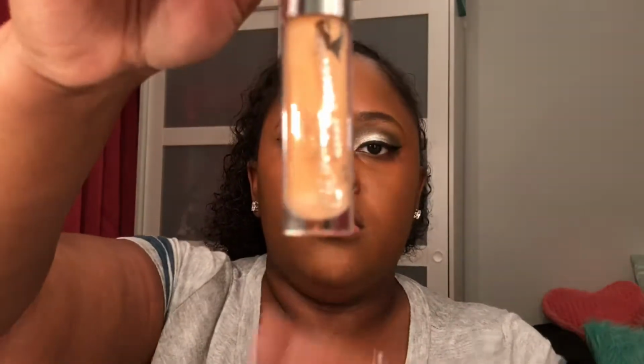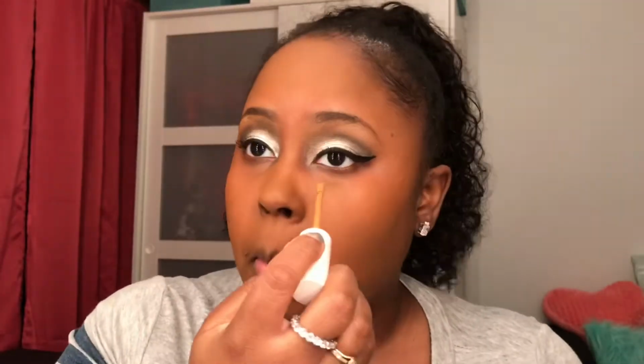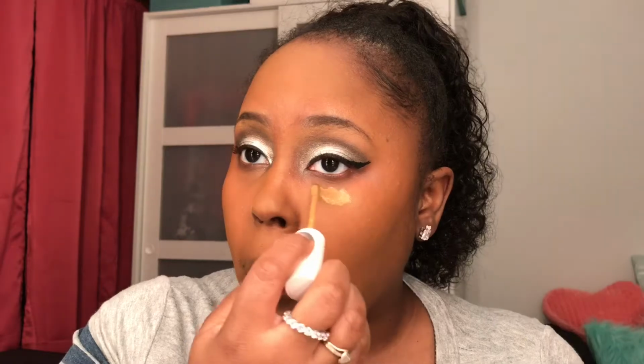This is the same concealer you saw me with when I was doing my eyebrows, the same color, the ColourPop No Filter Concealer. And I'm just going to be putting that under my eyes, I think on the bridge of my nose. And I'm not sure if I put it on my forehead, but sometimes I do, sometimes I don't. And we're going to be blending that out with a beauty blender.